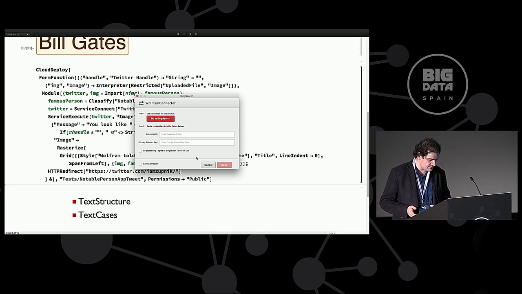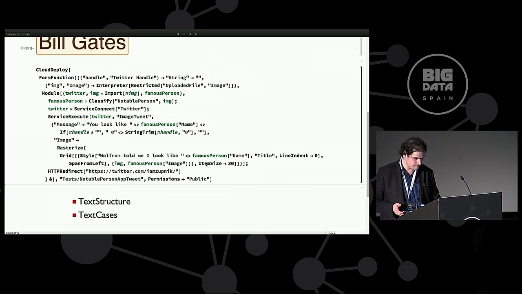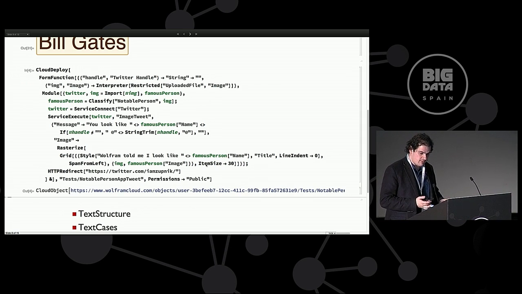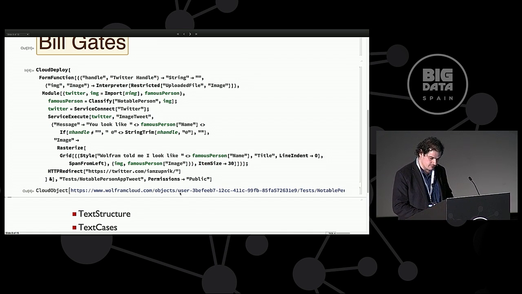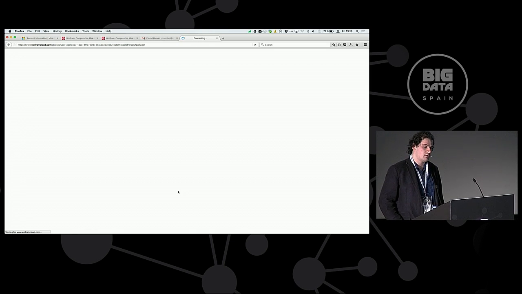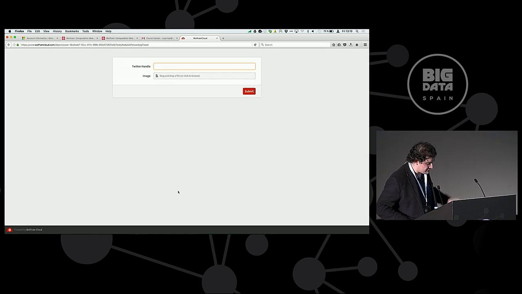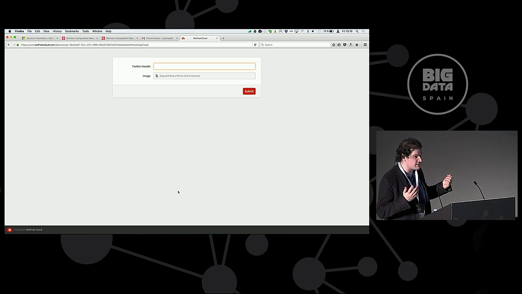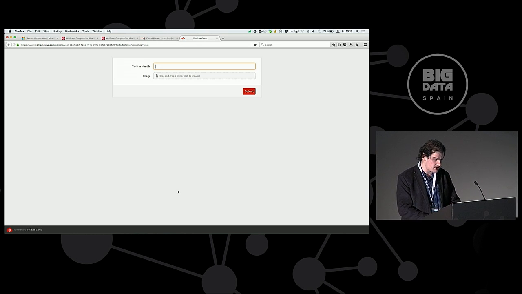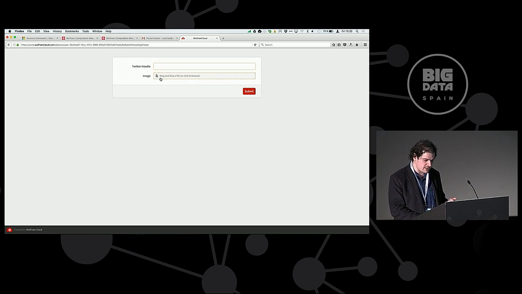Now we've got a link. What can we do? We can go to this link. And as long as the internet connection is fine, I don't need to put my Twitter handle in because it's just going to go to my Twitter. So this tweets directly from my account, and this is something that you can go on as well. And I'll give you the link in a sec.